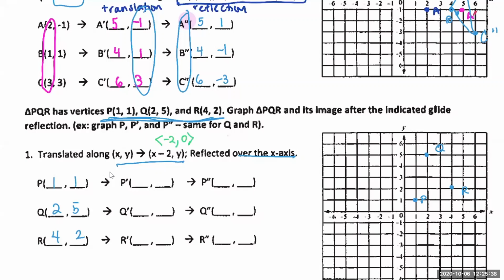Just so you see the vector notation for that translation: since x is being subtracted by 2, but y has nothing done to it, I put 0 as the quantity we're adding to y, which is nothing. So you're not adjusting y in any way. You can use either one, but I want to make sure you understand the vector notation so that when it shows up, it makes sense to you.